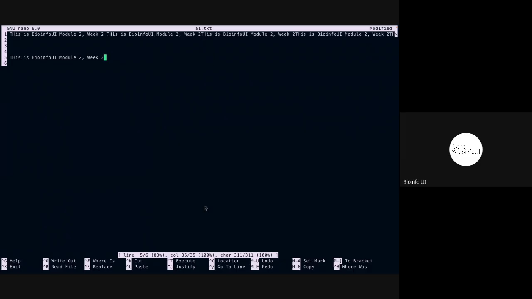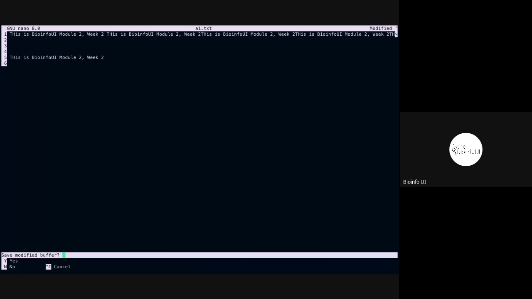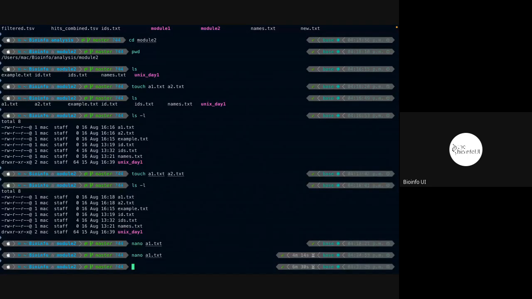Okay, I think let's not waste our time on the nano text editor for the whole of today. If you need to learn more about these ones we can see here, or other ones we can see whenever we press Ctrl G, we can always look them up and then see how they work. So let me exit. I don't want to save. That's it.